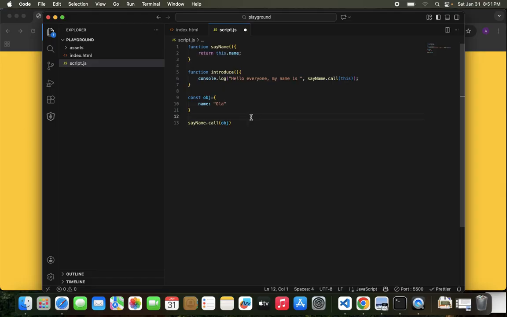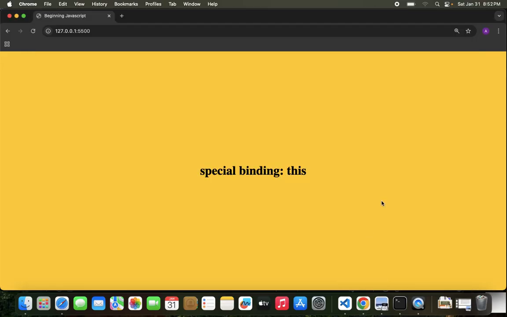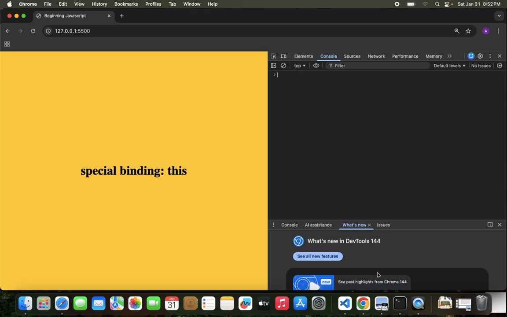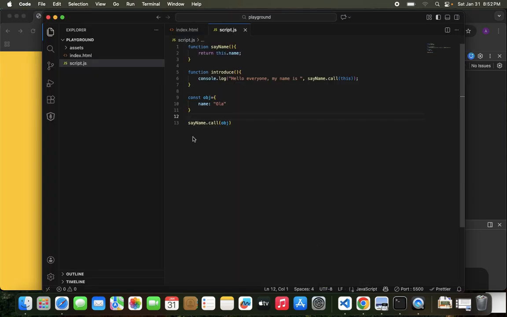If I save this, let me see. I don't think I did any console.log. So let me just play around with this. See, nothing happened. So which means I have to do console.log, because that function is returning and it's not really doing anything otherwise. So I have to log the return value to the console. If I save this now, let's see what we get.